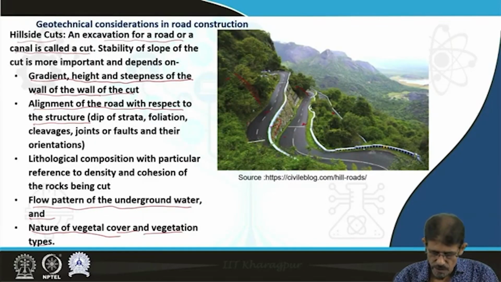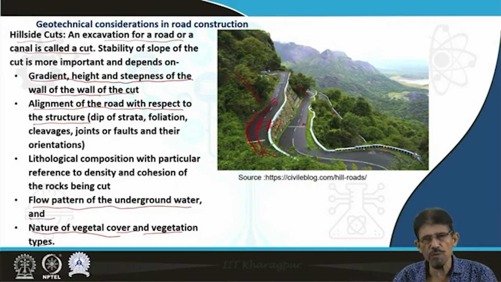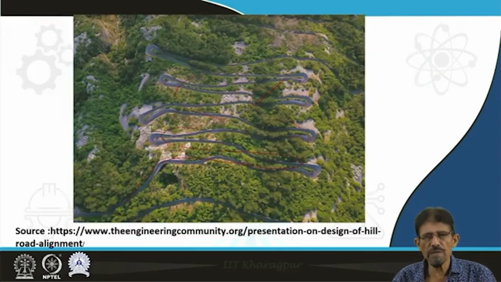Another aspect in hilly road you can see here, this turn. In plain areas we are putting the slope at the middle to drain out the water, but in hilly regions we are putting this inclination of the road at corners to maintain the turning of the vehicles from a balance point of view, and also to facilitate draining of water to the drain constructed nearby the slope walls. Therefore, in hilly regions the roads are slightly tilted from outer side to inner side, and sometimes allow the water to flow through the road and finally be collected in drains. You can see one view of the hilly road.